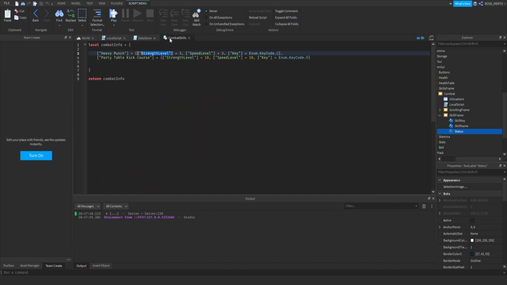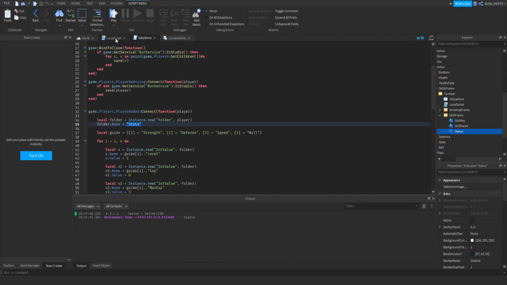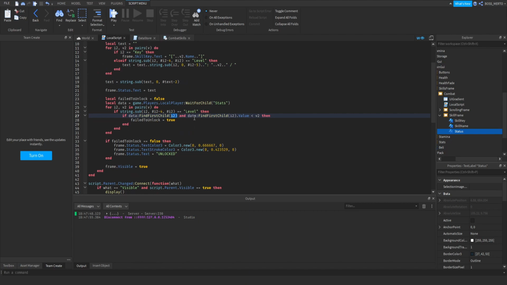Therefore, it is pretty important that you use requirements which are stats within your stats folder, and of course, pay close attention to the spelling of your values right here. Or if you want to use requirements which are not stats, then you have to change this whole system right here. It is up to you if you want to stick with my stuff or do your own, but yeah.